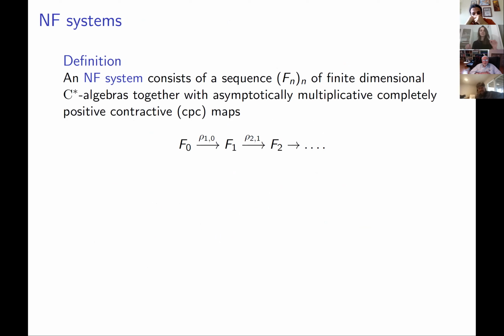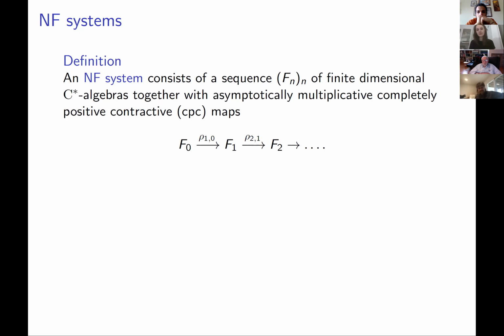So first of all, completely positive contractive maps. Instead of assuming that these maps between the C-star algebras are star homomorphisms, we instead look to a more readily available class of maps. And these are completely positive maps between C-star algebras. Positive means that they send positive elements to positive elements. Completely positive means this stays true under matrix amplification, and contractive just means norm decreasing. But these are actually much more readily available than star homomorphisms, but they still can retain a lot of the structural properties of the C-star algebra.